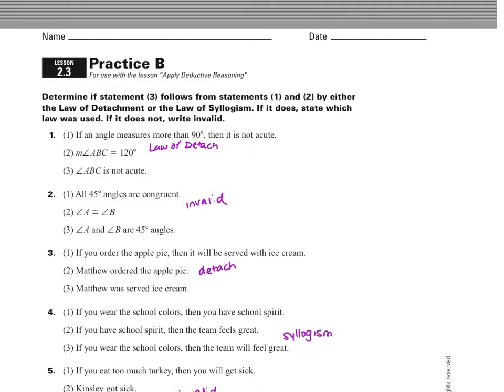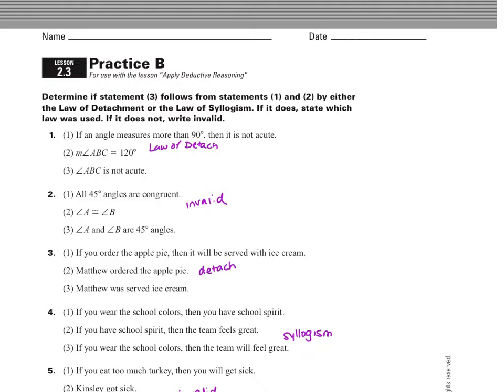So remember, law of detachment was if you have an if-then statement and the if occurs, you assume the then occurs. And then law of syllogism was 2 if-then statements. So if you ran out of time on your homework, then you didn't submit it. If you didn't submit it, then you received a 0. That's 2 if-then statements. So if I put them together and said, if you ran out of time on your homework, then you got a 0, that would be using law of syllogism. Does that make sense?